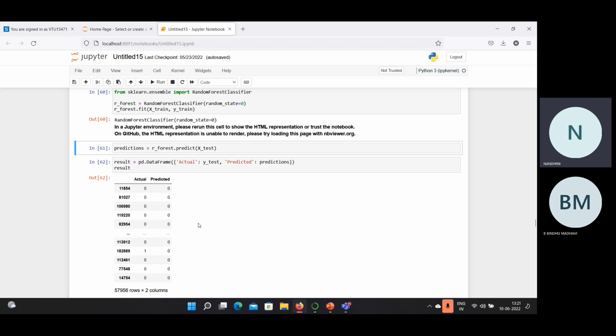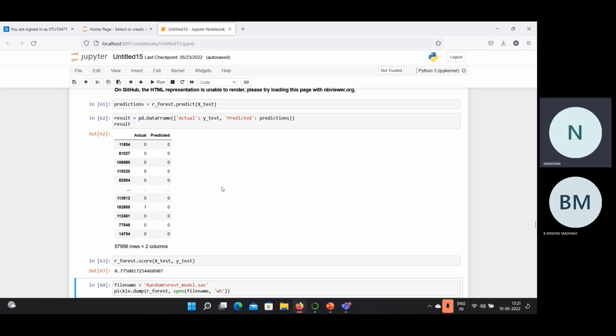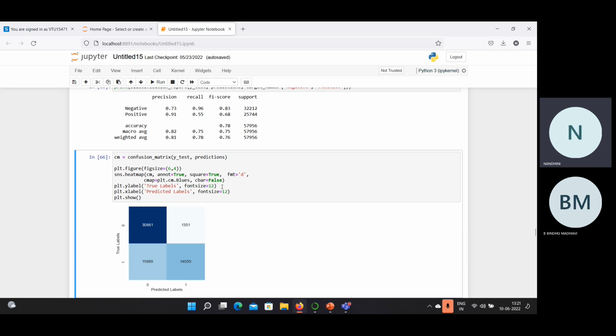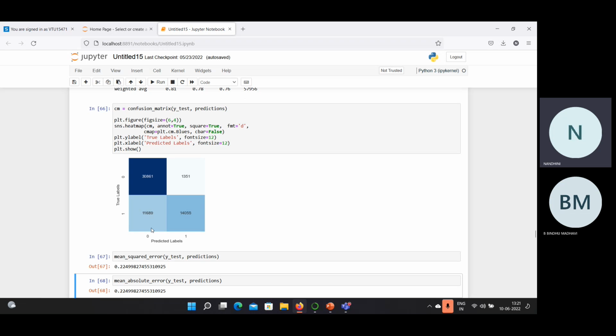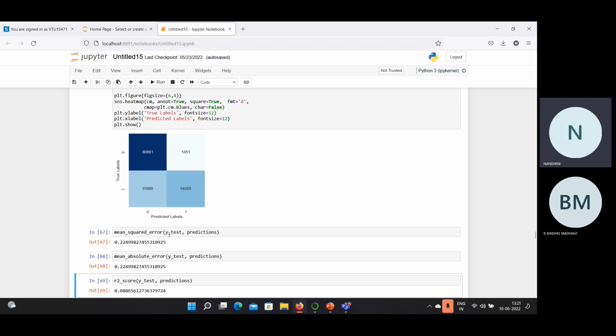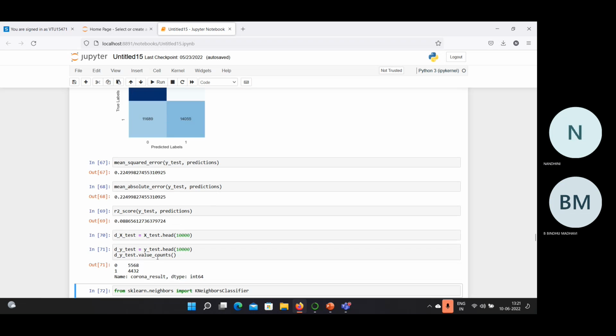After the decision tree, we came across the random forest classifier. For this also we have done the same as above. First we predict values. Later we have found the performance evaluation like precision and recall. For this random forest also we have found confusion matrix values, and later the squared error and absolute error.